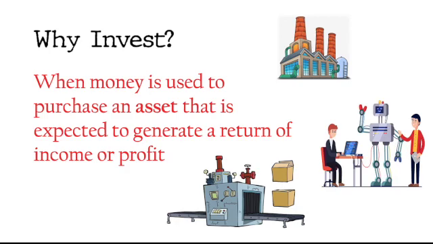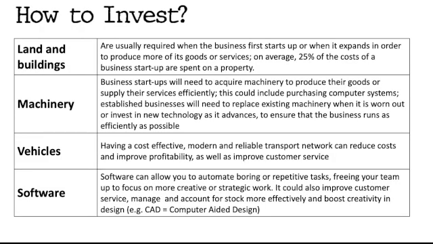When we're looking at an asset, there are different ways a company can invest, depending on the industry that they're operating in. For example, it could be land and buildings — maybe creating a new factory or a new fulfillment center. It could be machinery, if you're a company that is capital intensive and you require a lot of machinery. You could be working in distribution and a fleet of vehicles would be absolutely crucial. Or maybe you're a new taxi firm and you're having to invest in those vehicles. Whatever it might be, vehicles is another example of investment.